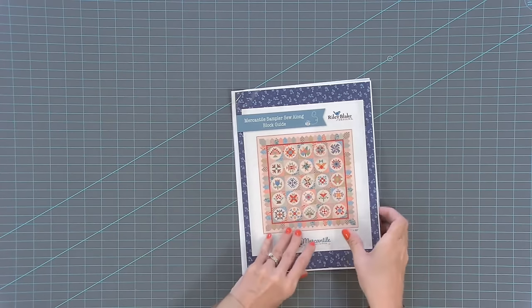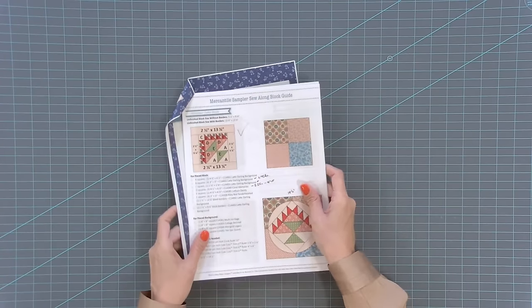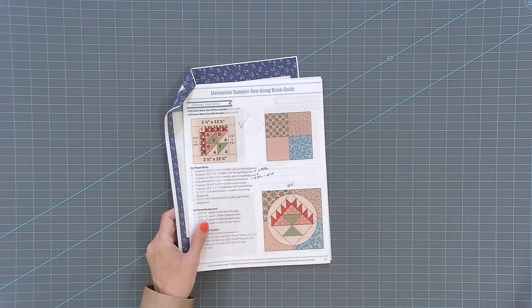Now your second one is the information on each block. And we're gonna talk about each block, and I'm gonna do this block, just the applique part.